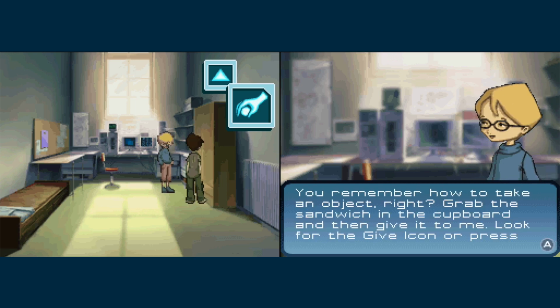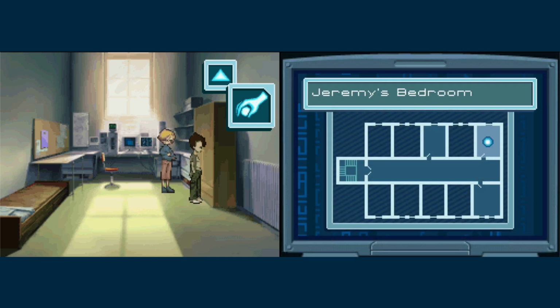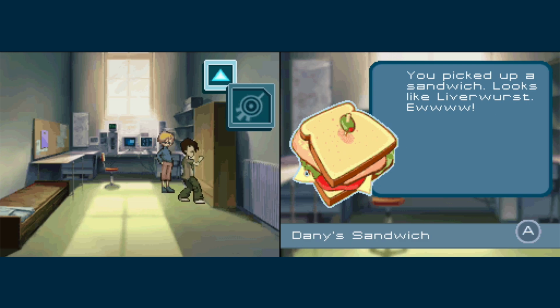You remember how to take an object, right? Grab the sandwich in the cupboard and give it to me. Look for the give icon or press the A button.